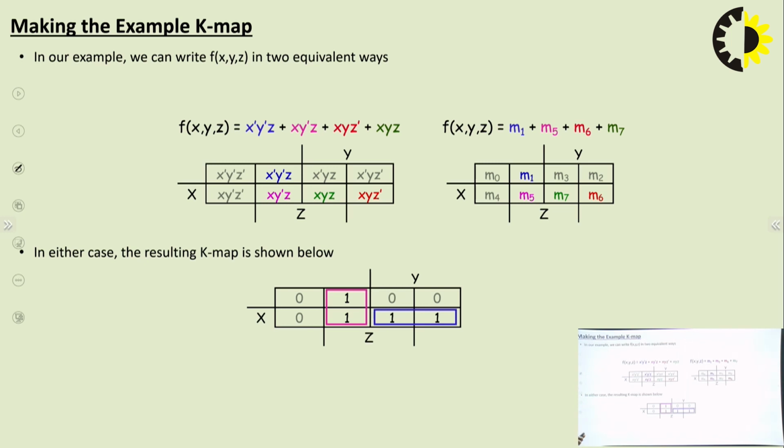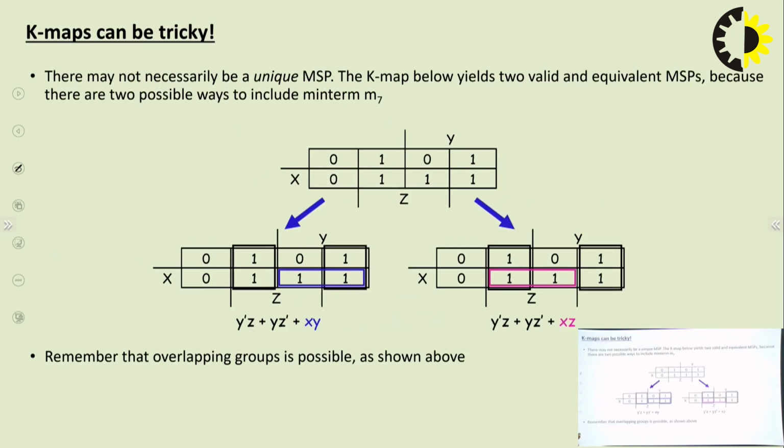Now, how are we making a map? Okay. K-map can be tricky. How can it be tricky? For example, this is our grouping. How can we make a pair? This one is a pair, this one is a pair and again this. See, this could be the pair. This could be the second pair. What about the third one?